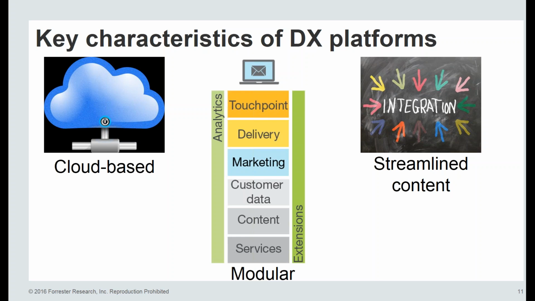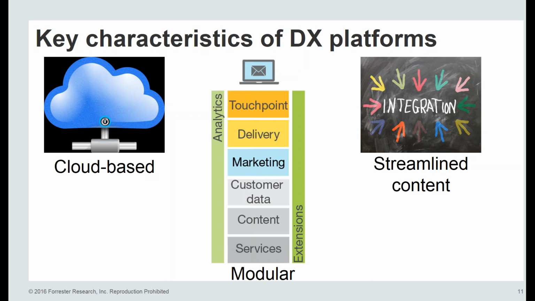The last characteristic of these digital experience platforms, besides this idea of cloud and modular standards-driven approaches, is that it's integrated together. When we think about these platforms, they have to be modular, but they also have to be sharing not just their data, but they have to be sharing content so that all of these systems have access to content in that centralized place to ensure that we're managing a consistent set of content that's brand compliant, that's approved, and that the rights are intact.